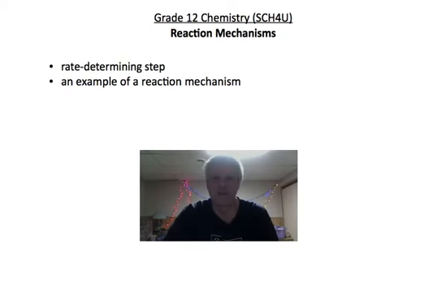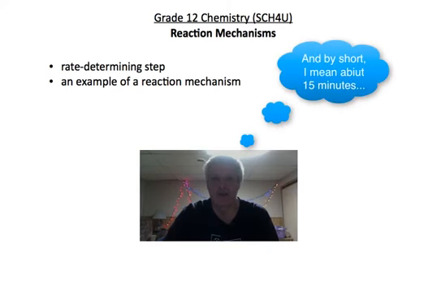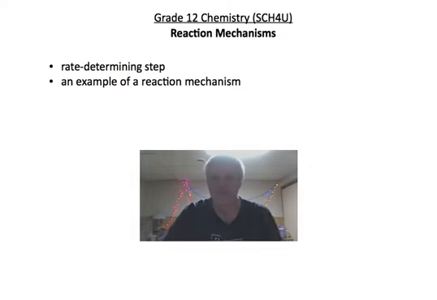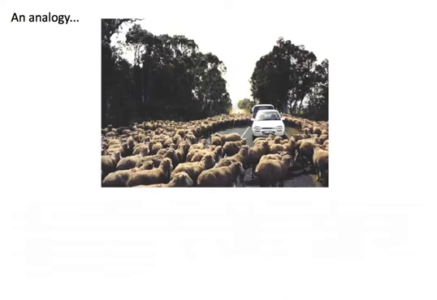So this is the second video dealing with reaction mechanisms. In this short video I'll talk about the rate determining step and define that for you, although I think that term is fairly self-explanatory. And then we'll go through an example of a reaction mechanism, and you'll see some of the information you can get from a mechanism, some of the things you need to be able to communicate from a mechanism. And finally we'll look at a reaction mechanism in terms of potential energy diagrams. So why don't we get started on that right now.